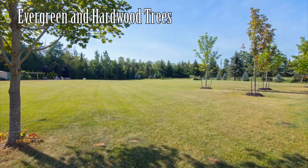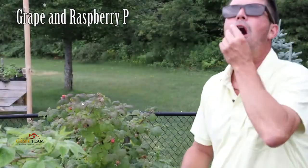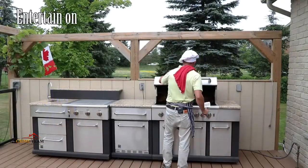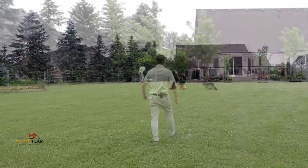Adorned with many species of evergreen and hardwood trees, this property also features veggie gardens with plenty of sun and even grape and raspberry patches. With no neighbors behind, the large lot offers plenty of privacy. Enjoy s'mores at the fire pit, entertain and dine on the massive back deck, or take advantage of its size for outdoor sports.